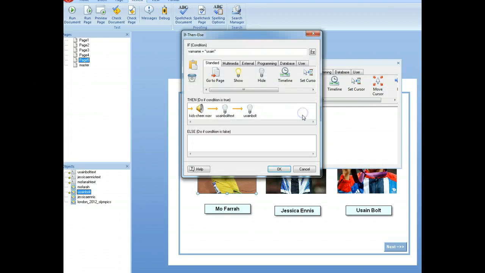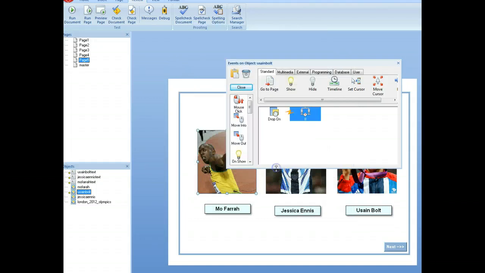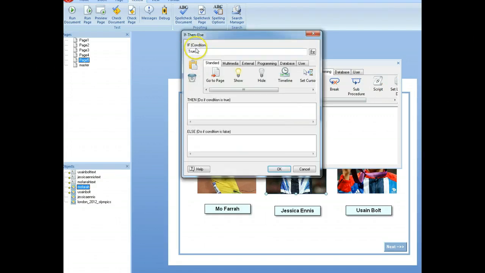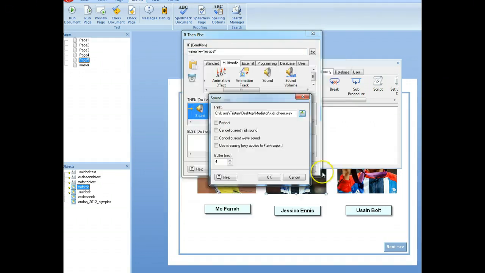Let's go to here, go to the if, and if it's not your same, then what we're going to do is to play the unpleasant sound, play the hiss moo one. So we've got that in place. And it's just a question of going through and doing exactly the same. Here, again, drop on, and then drop on, programming, if the variable equals, in that case it's Jessica, then we are going to have it playing the nice music or the nice children shouting and doing whatever we want it to do. So we've got the kids cheering, and if it's not, the kids are going to be booing.